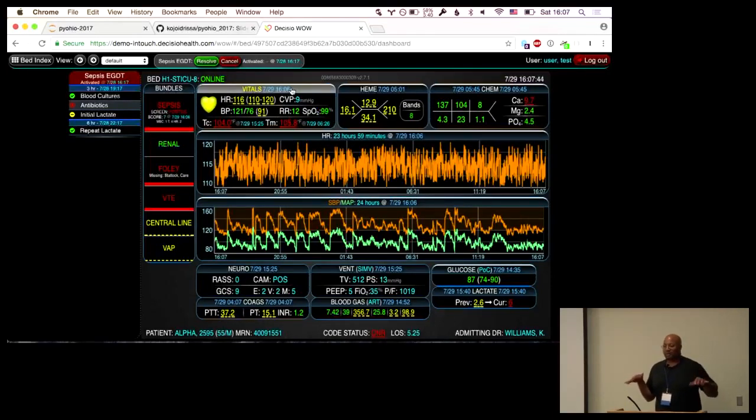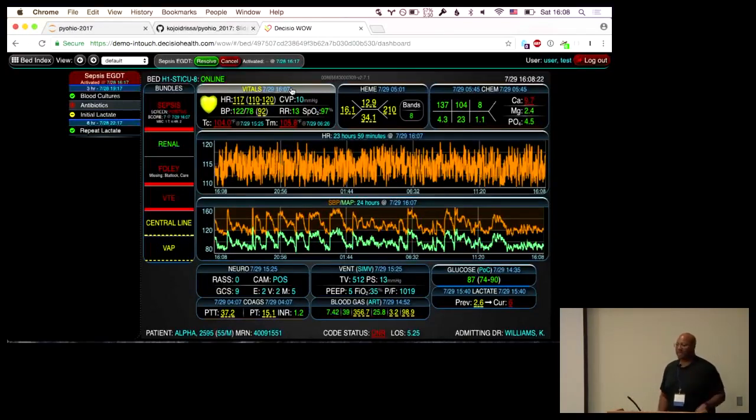The colors of those numbers are determined by a JSON configuration file. The data for that configuration file comes from a spreadsheet. It's initially put into a spreadsheet: doctors and clinicians sit and decide what these ranges should be, and those numbers are put into a spreadsheet. Then code that I've written turns that into a JSON file that configures this. Is that the optimal way to do this? No, but it's the way it's currently being done. We're moving towards other solutions, but this is one example of the nature of complexity that you can achieve.